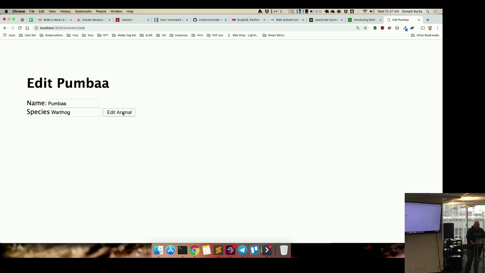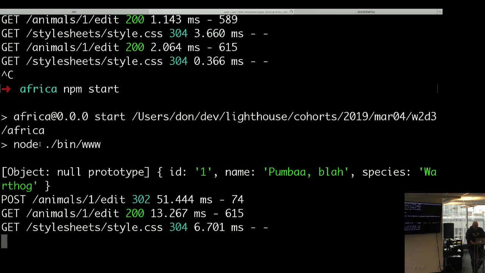I'm going to edit, and it's going to send me back to here. So we have an ID, we have the name, we have the species. So it's doing exactly what we wanted it to do, and the redirect is happening there. There's the status code from the res.redirect.